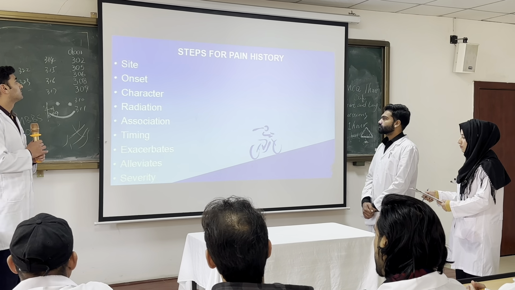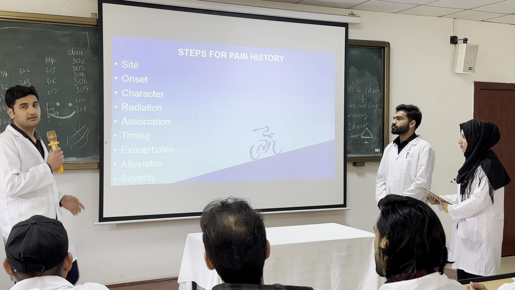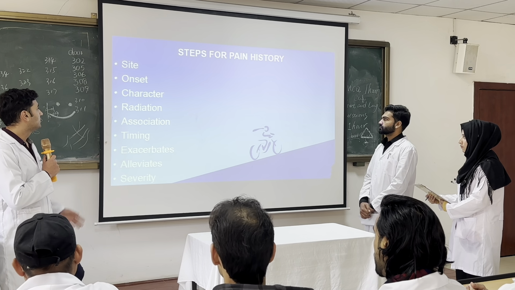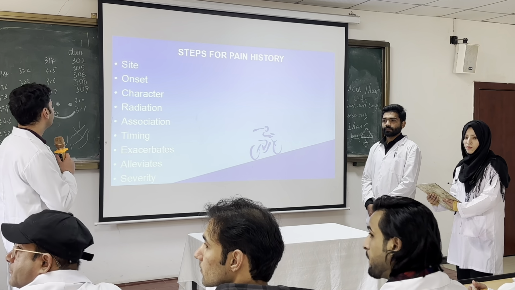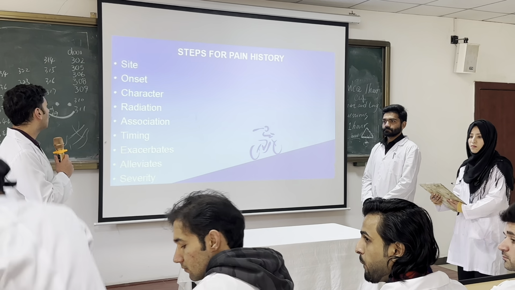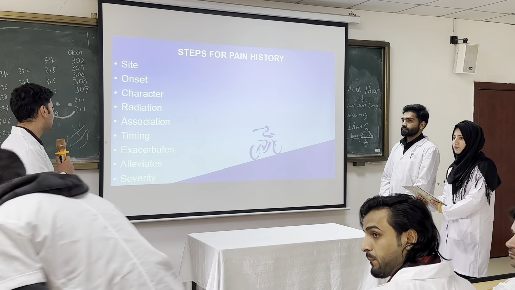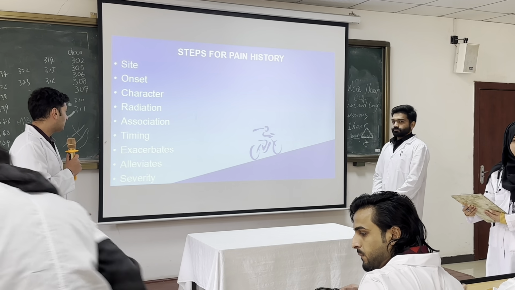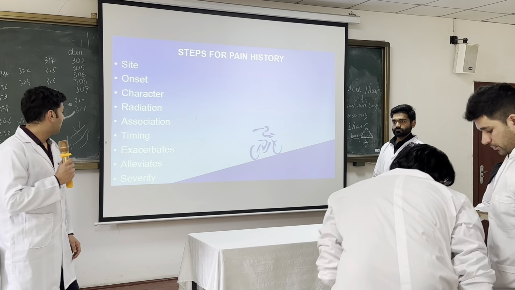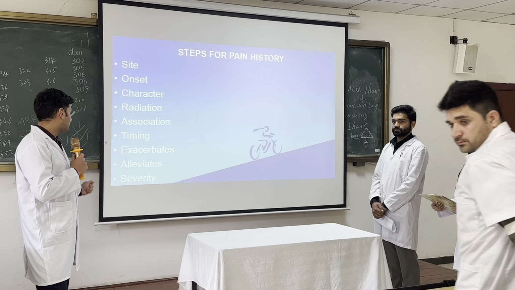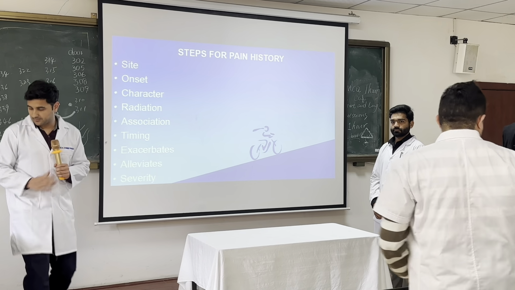And the most important, as we studied, there is SOCRATES, the steps for pain history. First we will check the site of the pain, onset, character, radiation, association, and timing, and exacerbating factors, meaning what are the aggravating factors and what are the relieving factors, and what is the severity of the pain.